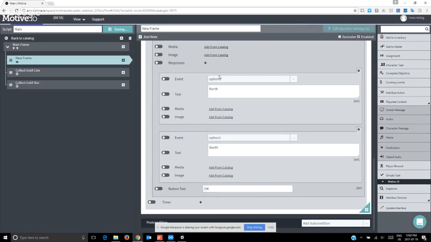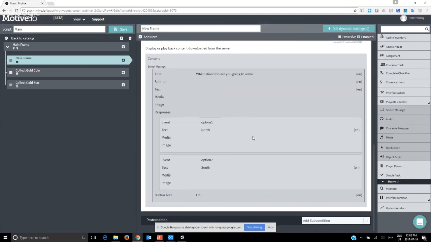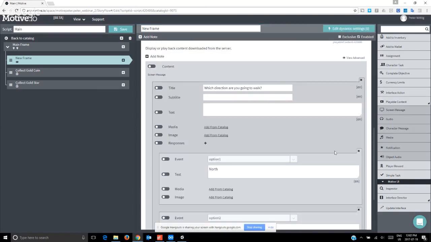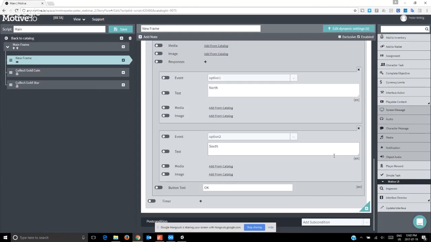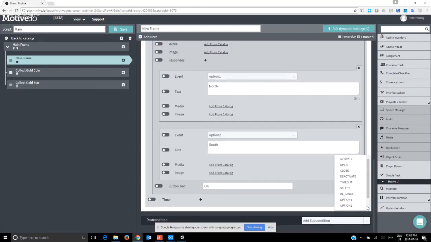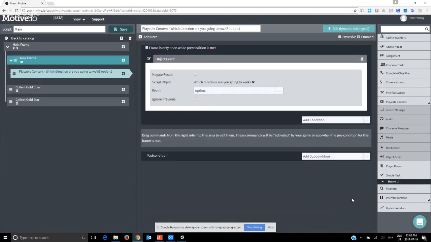Now, what we want to have happen is when they choose one of these responses, something should occur. So you can use this item down here, hit plus, and say, well, when they close the screen message, when they click the OK button, I want something to happen. Or let's say when they choose north, which I've assigned to option 1, then I want something to happen. So it becomes a precondition in the script, and that precondition then waits till it's true.